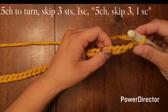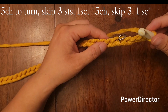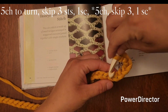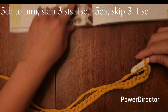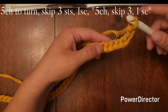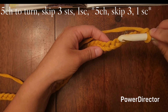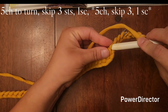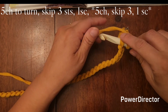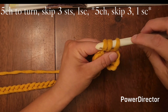Chain 5 to turn, and then it says skip 3 stitches, 1 single crochet. So I think what I'm doing is I'm going back this way to match the picture here. Okay, so I chained 5. 1, 2, 3, 4, 5. So skip 3 stitches. So 1, 2, 3, and then it says 1 single crochet. So that's going to go into this 4th chain here, and the single crochet is the insert the hook, yarn over, pull through, so you have 2 loops, and then yarn over and pull through.